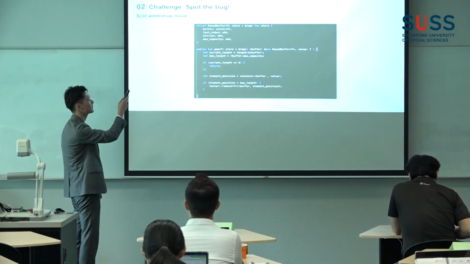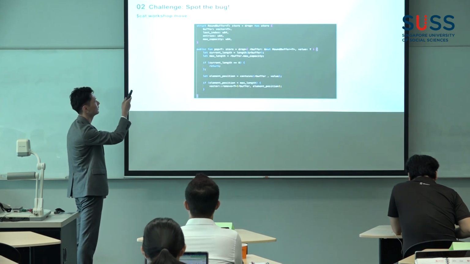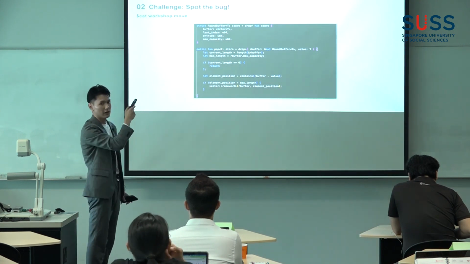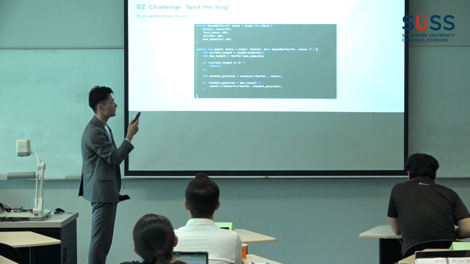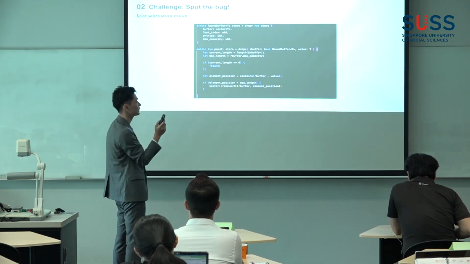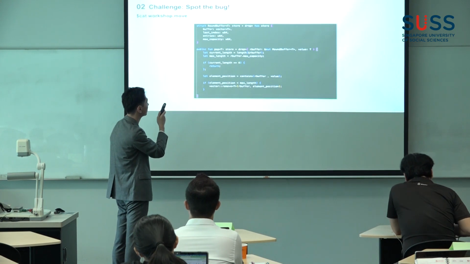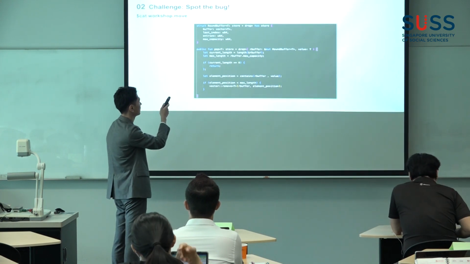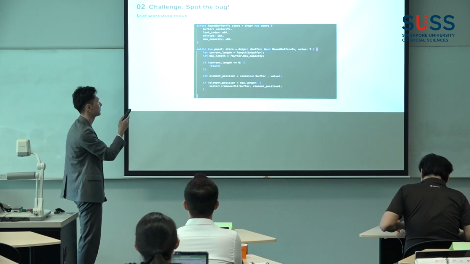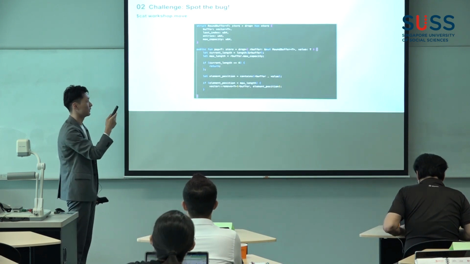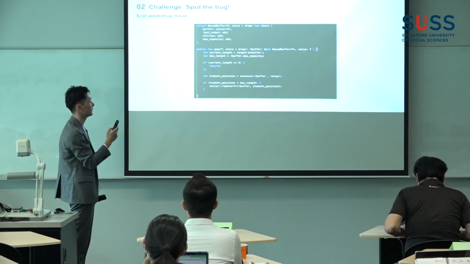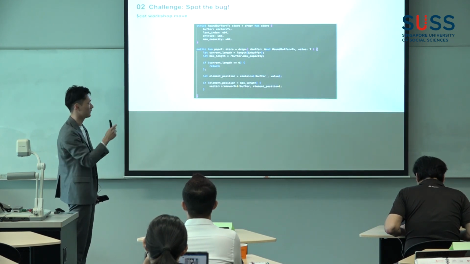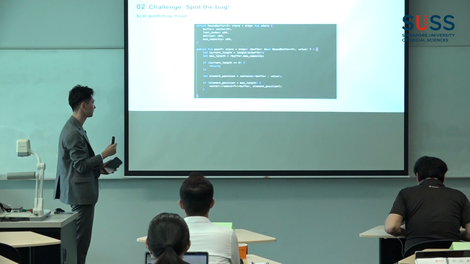So in this struct, there's an element called entries. Entries usually reference which element it is in, or how many elements there are. But in this pop, the entries are not decreased. So it would cause confusion in other functions trying to access this struct and think that it has this many elements, but in fact it doesn't.